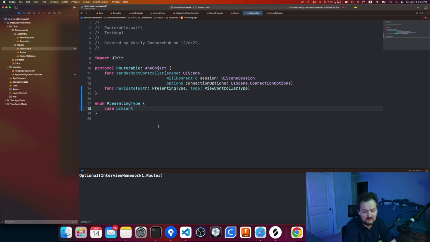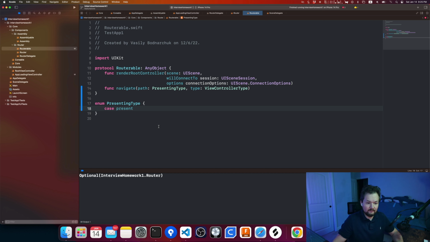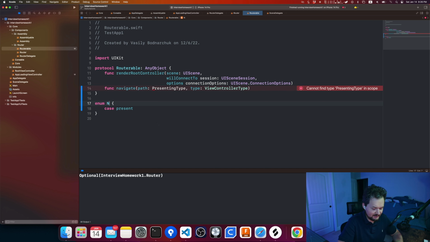I prefer to use a big chain of nested enumeration, but another way, yeah, let's do this. Let's create another enumeration, and we can name it RouterPath.